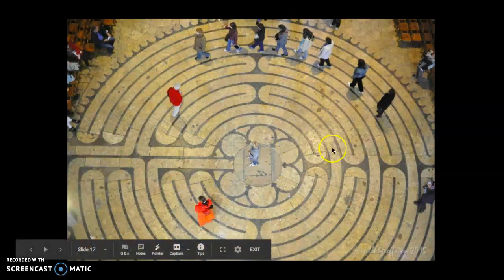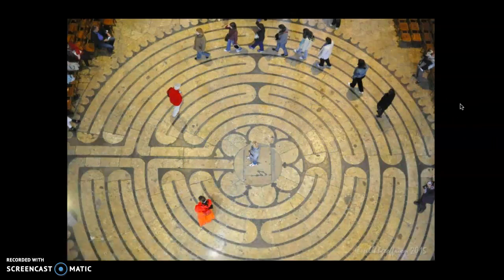The floor of Chartres includes another sacred experience for the visitor. You can see the inlay in the marble floor creates a labyrinth. And walking this labyrinth is a form of walking meditation or a walking prayer. And we see that Chartres here really becomes a kind of, this is not a spectator sport. This is a multi-sensory experience that really engages the visitor.